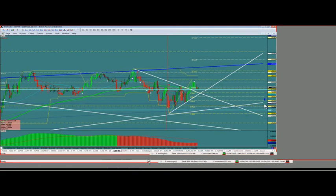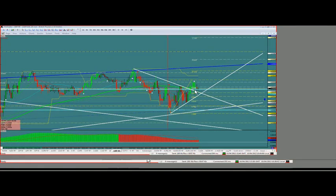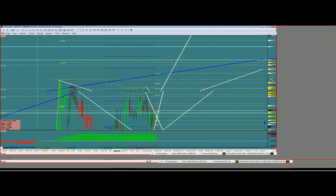British pound, we're looking for this to continue. We are in this trade already. All right, and you see every time they come down looking for buyers, they find buyers. They stop right here on this line. We're looking for this trade up to the 618 fib and maybe the 1 kilo Fibonacci up here. Again, the ATR is 100 pips on this one also. So we actually have a further move that we could go up here.